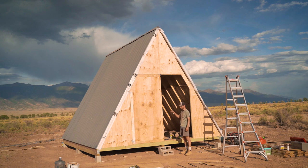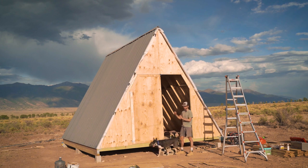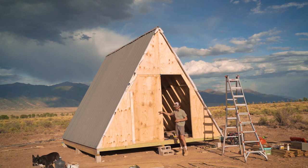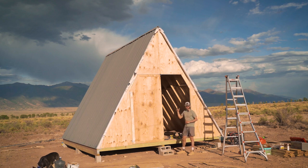I didn't record it, but I went ahead and made the door on the left side — mainly because I had no idea what I was doing and was just making up a method as I went along. It did work out. I cut the plywood to the right shape, then cut strips from other pieces of plywood of the same thickness and put them around the outside. Rather than cutting them to fit the door perfectly, I cut them to fit the opening perfectly — so any errors in cutting the correct angles or spacing are made up for by those outer pieces. That worked really well. It's getting late, but my hope is to get this door on before nightfall so I'll have an enclosed place to sleep tonight.